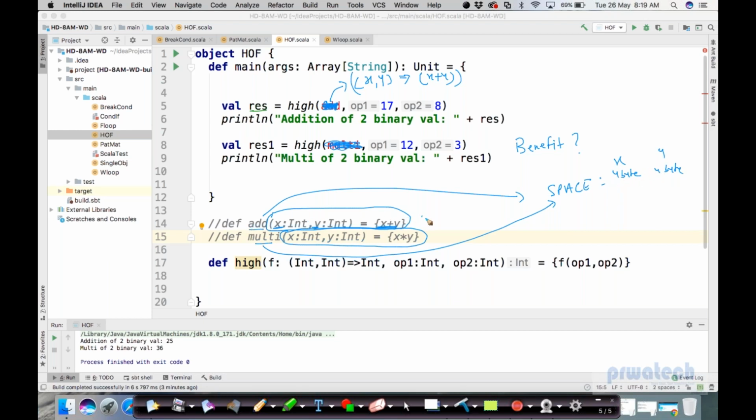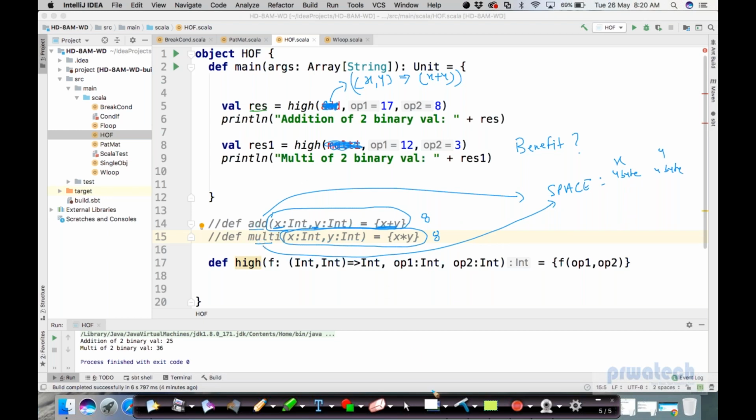So this add will take 8 bytes, and this multi, 4 and 4, will also take 8 bytes, right? So 8 bytes and 8 bytes. Every time whenever I call this add and multiplication, then on the CPU side they will occupy 8 bytes of space, which I think is sometimes an unnecessary requirement. If I want to increase my performance or optimize my code, then I should not write this add and multiplication individually.